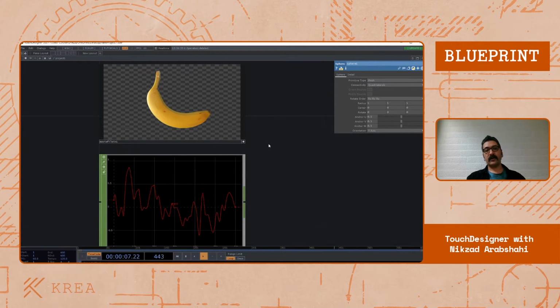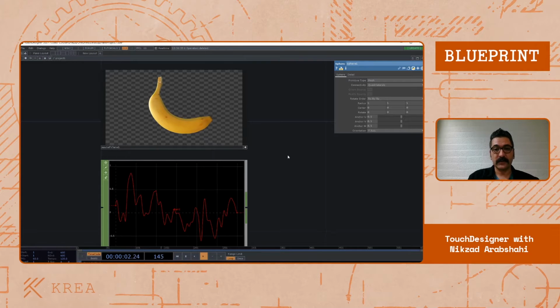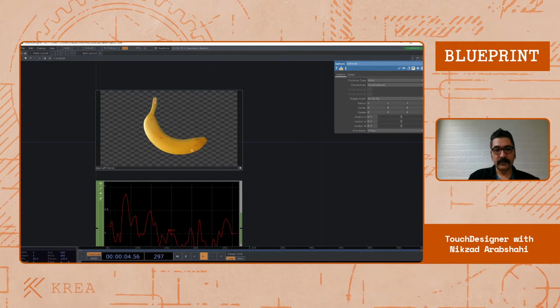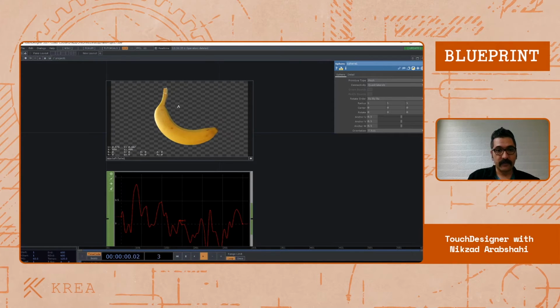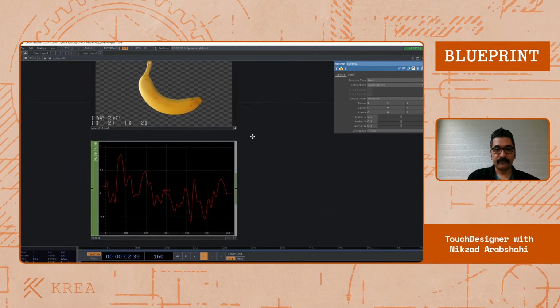When you click this one, you can access all the content inside of this specific node. For instance, this one is a TOP, so you can click right and access all this useful information. For instance, you can select display pixel value, and if you hover your mouse cursor in here, you can look at useful information such as the red, green, blue, alpha values of your image.